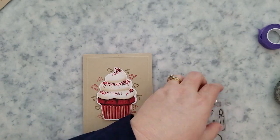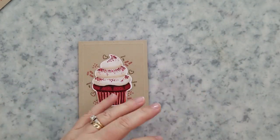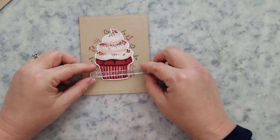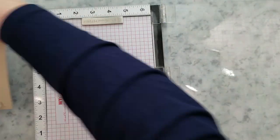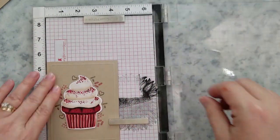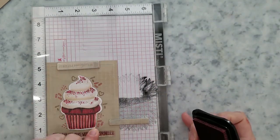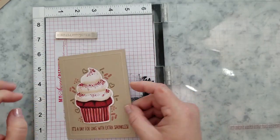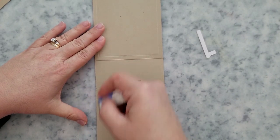Now, my first plan was to use a sentiment strip. And that's why I went ahead and added the cupcake with the mounting foam. However, once I started looking at it more, I decided I was going to go directly onto the card base with my sentiment. I just laid it in my MISTI. I had no problems doing it this way. But if you wanted to go directly to the card base, now you know you could do that before you add the mounting foam to the back of the cupcake. So I used that same red ink and stamped that sentiment.